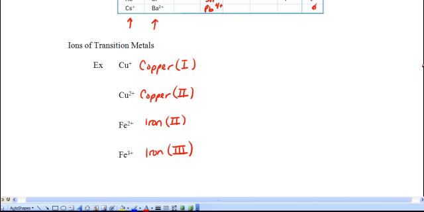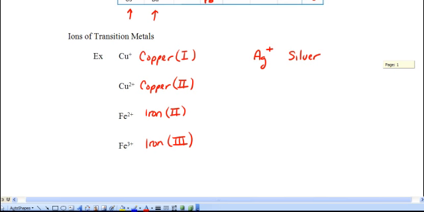Now, most of the transition metals will require a Roman numeral. There are a couple of exceptions, and if you happen to miss those exceptions, I'll just simply correct you. We won't mark anything wrong. For example, silver, Ag, is always a +1. So we don't write silver(I). We just simply call it silver. The reason why the others have Roman numerals is because they commonly form different charges. Iron commonly forms +2 and +3, but silver 99.99% of the time is a +1, so we assume that it is going to be that +1. But if you happen to throw a Roman numeral 1 in there, I'll just say that's not even necessary. It's not wrong, it's just not necessary.